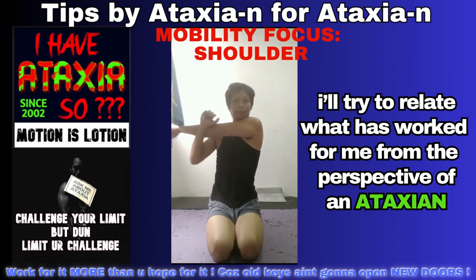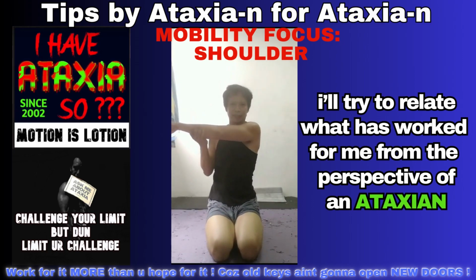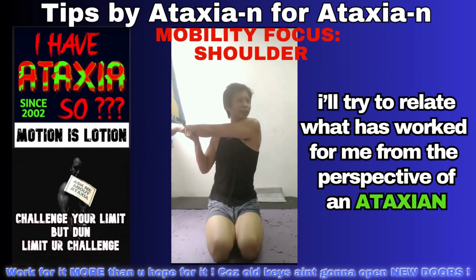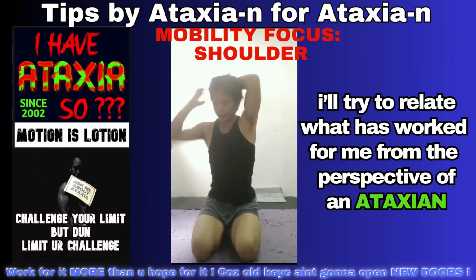It's supposed to be a tricep stretch, but you can also feel that you're pulling your shoulder towards the other side, right shoulder towards the left, or it's a mirror image. Okay, so this.